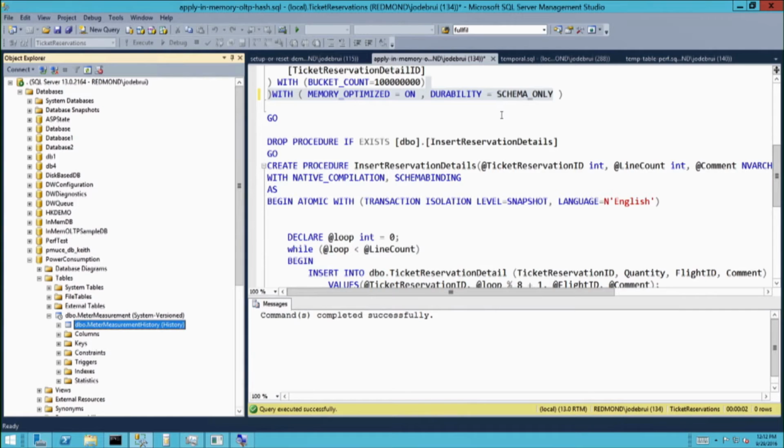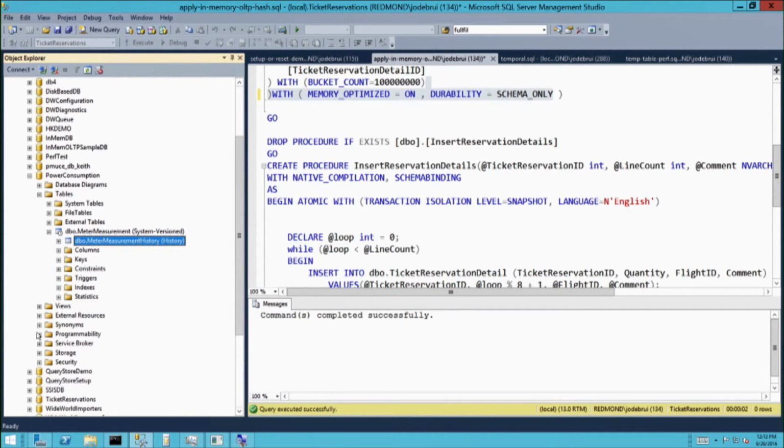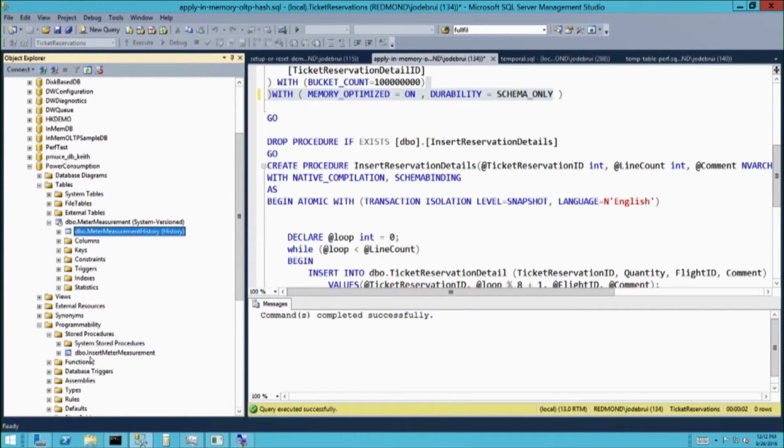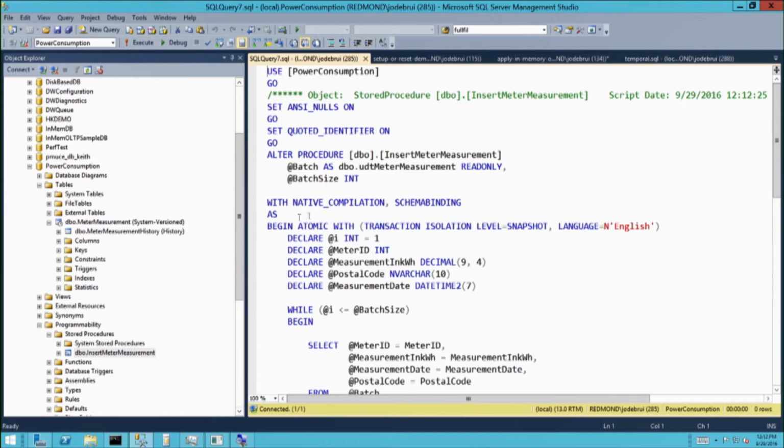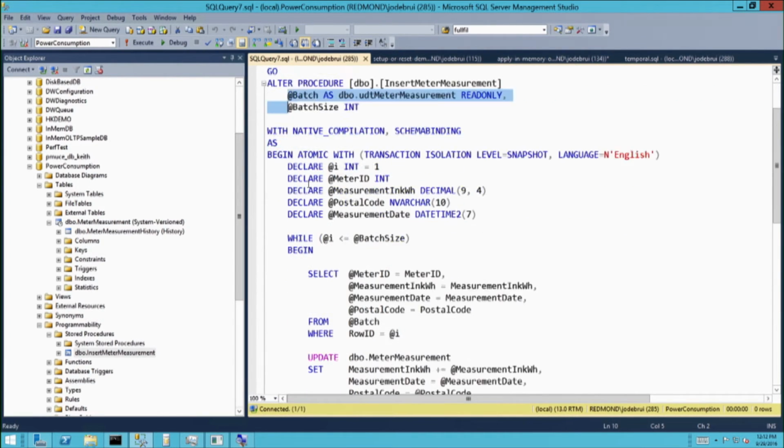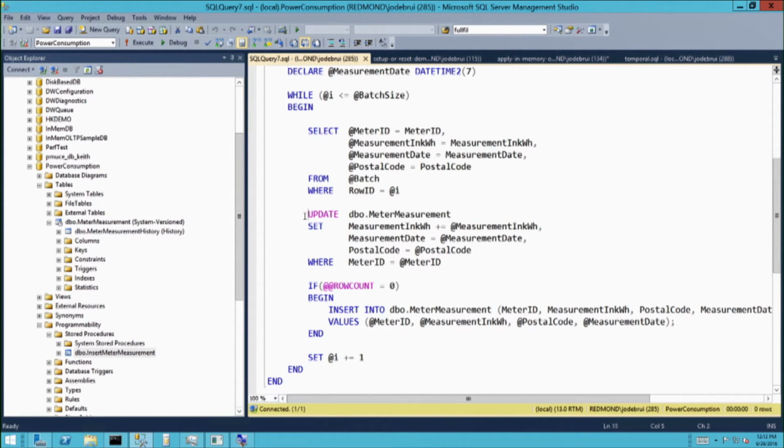Okay. So I have this workload running, and what it does is it calls this particular stored procedure. Let me show you the stored procedure as well. Insert meter measurement. It just takes a batch of meter measurements from the mid-tier application that's essentially aggregated from the sensors. For each item in the batch, it tries to update the sensor reading, and if the sensor reading did not yet exist, it inserts. So there's going to be a total of 1 million sensors, and each has continuously updating readings.